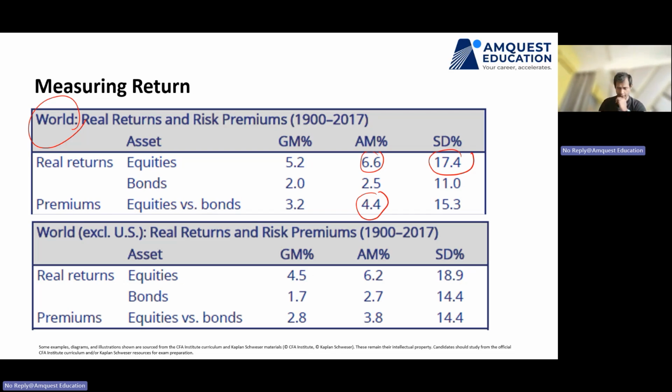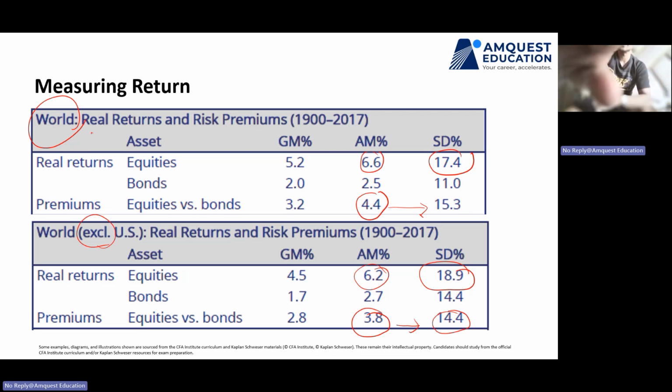All right. Look at the world assets. This is the world including the US. If you exclude the US, look at the returns. Similar numbers. 6.2 premium is high, and therefore the deviation premium is here only 14%. What you also will notice is as the deviation premium is reducing, the return premium also reduces.